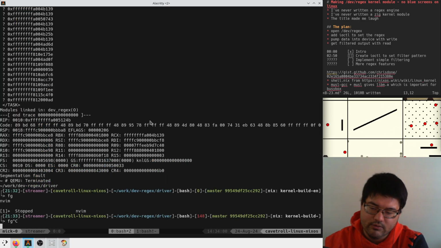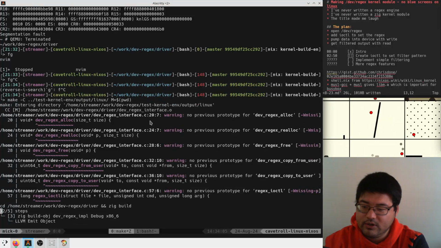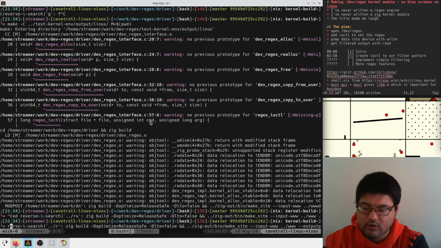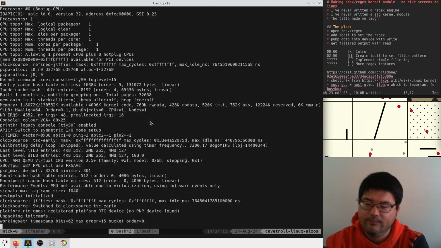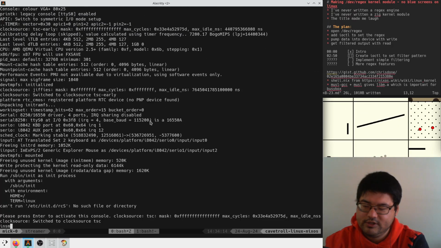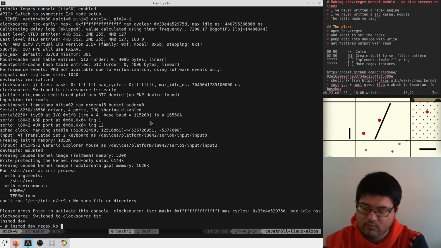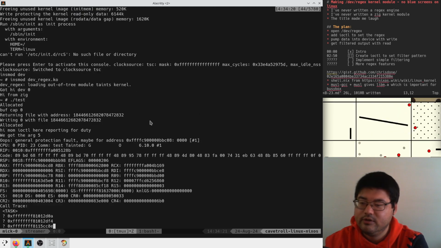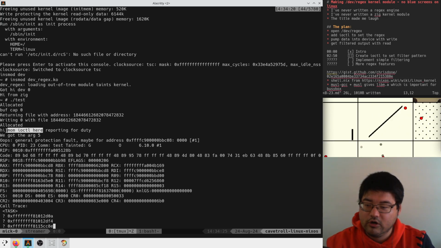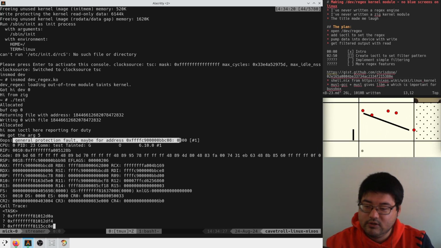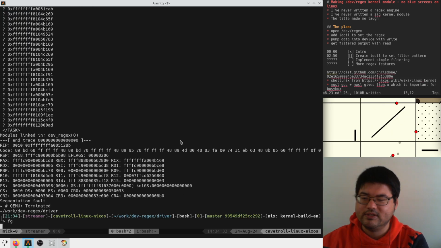All right, let's just see where it's a disaster and where it's not. Reset because my terminal's broken. And let's run it again. Insmod dev regex test. So ioctl here, reporting for duty. We got the arg. And then protection fault. I wonder, surely copy from user doesn't recurse, right? That's not possible.